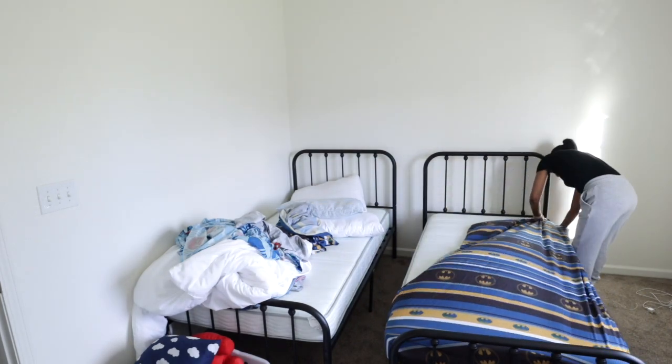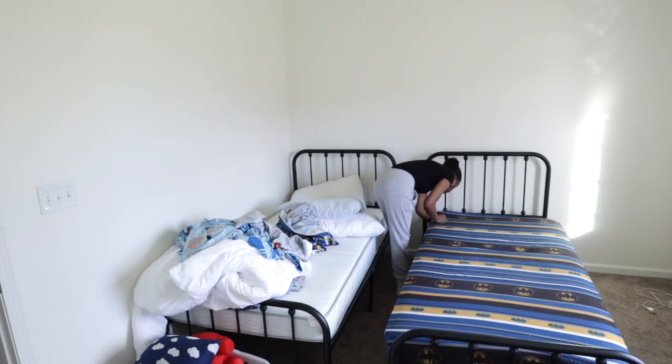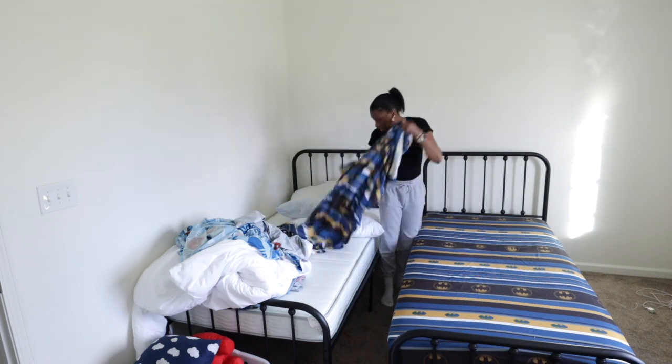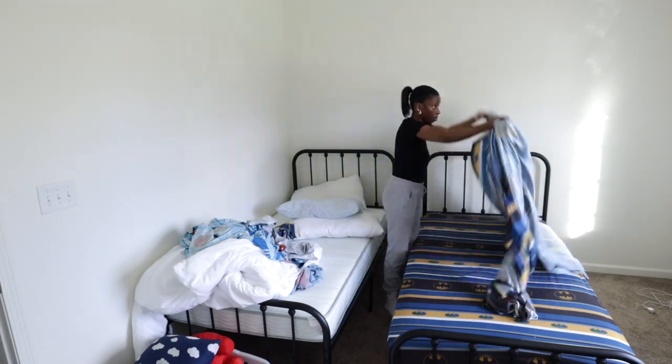So besides these tips I'm sharing with you, I also like to have a clean house, and I just wanted to make sure that the boys had fresh sheets. Like I mentioned before, they have kind of been sick this week, so again, I wanted to re-sanitize everything, and I knew that they probably would be in bed a little early because of this power outage.